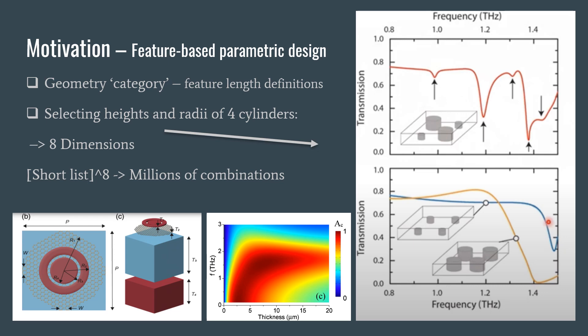Ultimately, the outcome of this project is to offer some prescription of geometry and material choices, according to the demands of the desired application and frequency range. For instance, this circle ring structure is highly symmetric, and therefore suitable when there is no control over the polarisation of incoming radiation. There is also an open problem around selecting dimensions for dielectric metamaterials, which have higher melting points which may be desirable, but they are more unpredictable and non-linear compared to metal-based metamaterials.